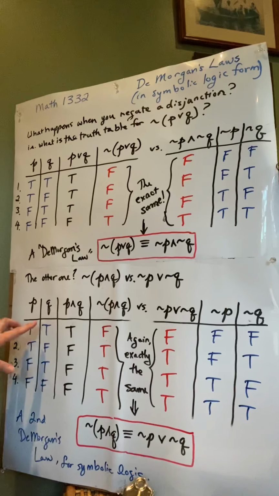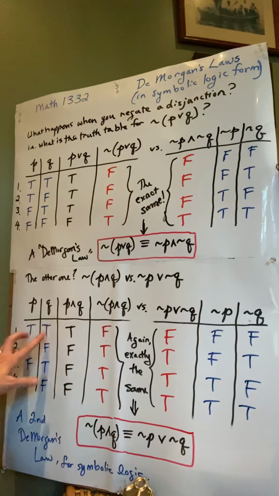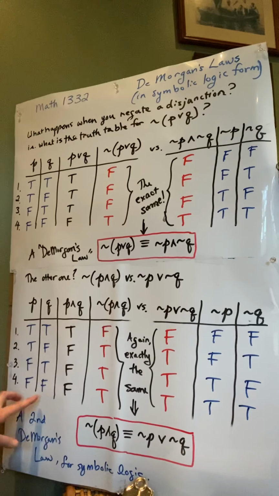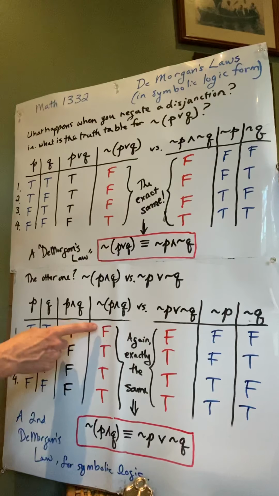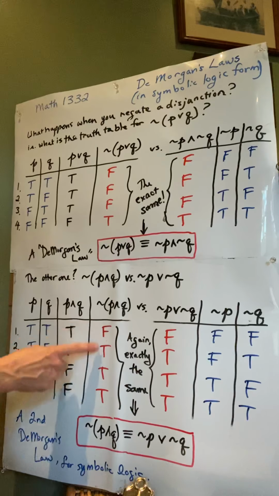So again, go through all the cases in the standard form. Okay, when you go to enter them in your MyMathLab problems, the first two columns should already be fixed, and you're just entering what goes with those standard cases. P and Q, remember that's only true if both are true, so all these others are false. The negation of that is it's false in the one case and true everywhere else.